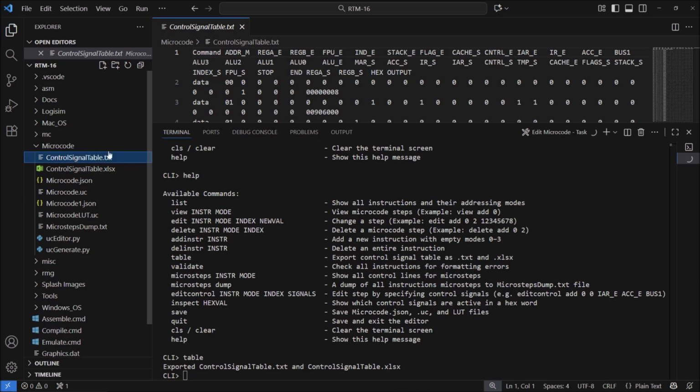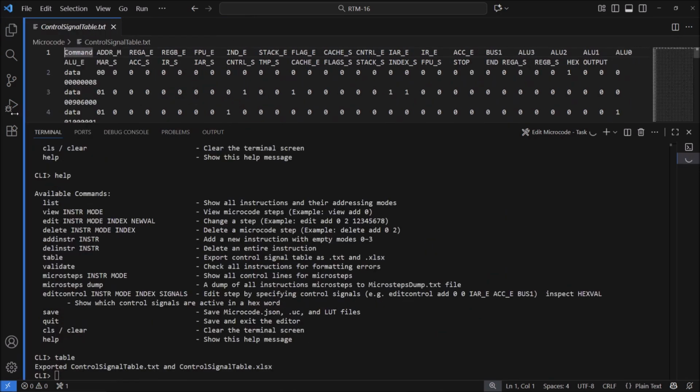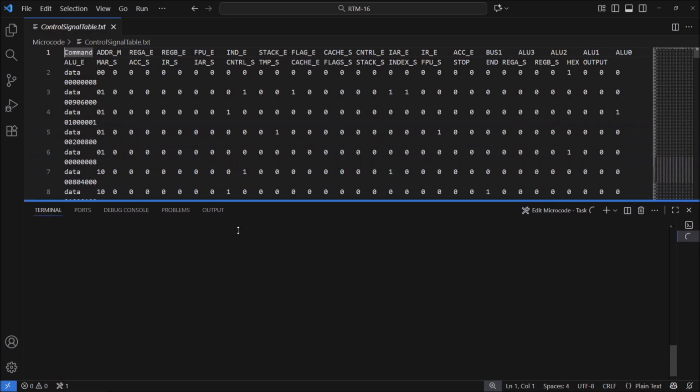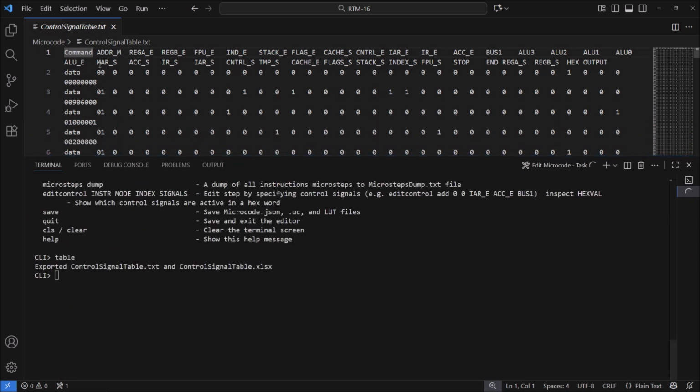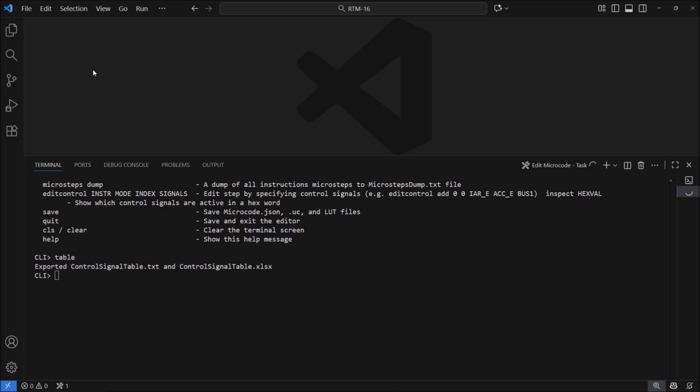So if you open up the text file, now it'll be hard to see here because the file is actually quite wide, but it's a list of all of the 1s and 0s for all of our instructions. So this is the same as the table that we generated whenever we looked at the Excel spreadsheet. So it's the same as the original Excel spreadsheet.